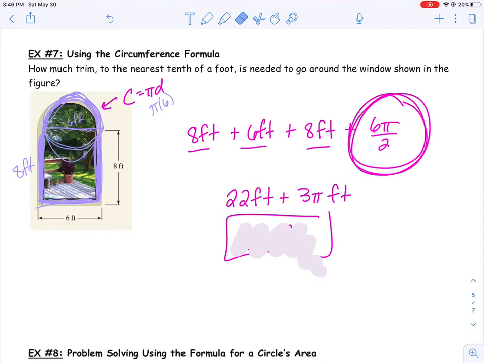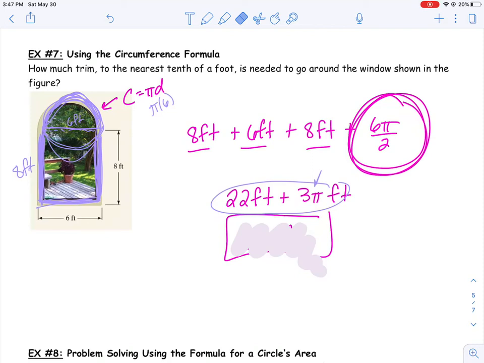Now you could not add the 22 and the 3 and say 25 because they're not like terms. You've got to be careful with that. Remember, Aunt Sally says you've got to multiply before you add, so you wouldn't be able to combine that and say 25 pi, so be careful. If they ask you for exact, that would just be your final answer. It's kind of like having an X right there.